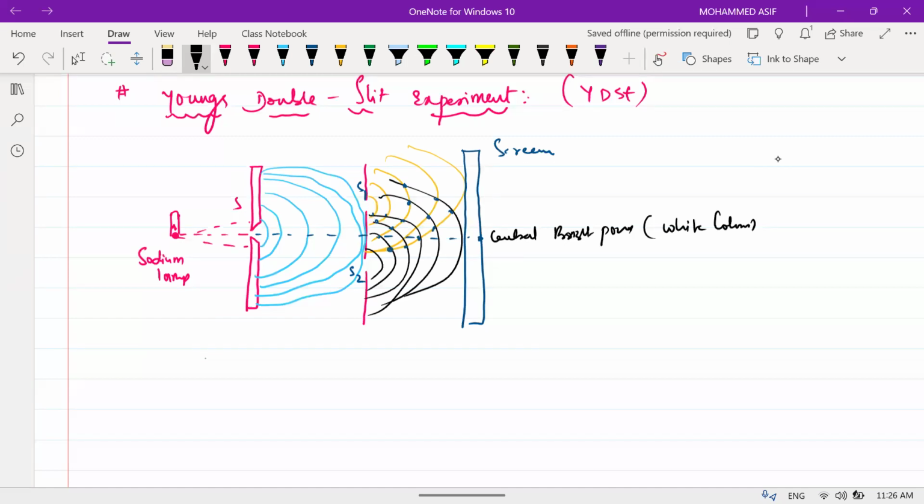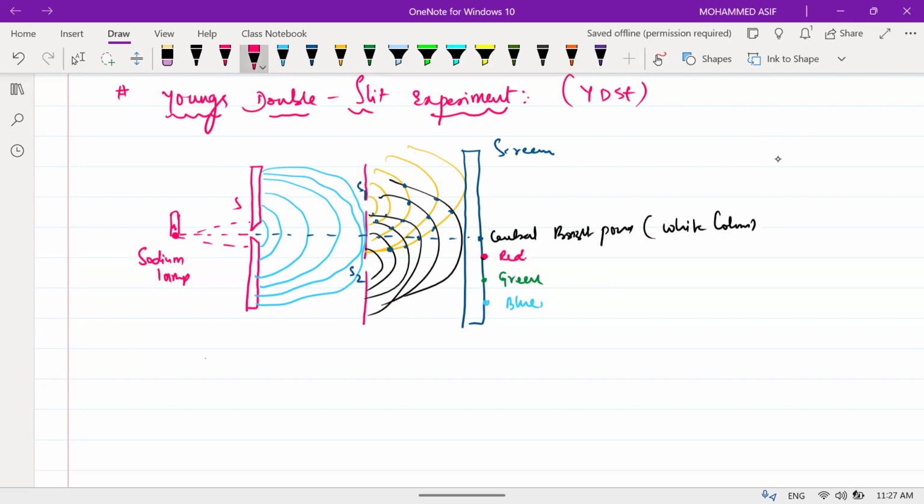So we are using a monochromatic source of light, the single frequency. Now if I'm talking about your white color, it will be followed down by your red color. Immediately down there will be your red color, then immediately down will be your green color. Then immediately below that one there will be your blue color.